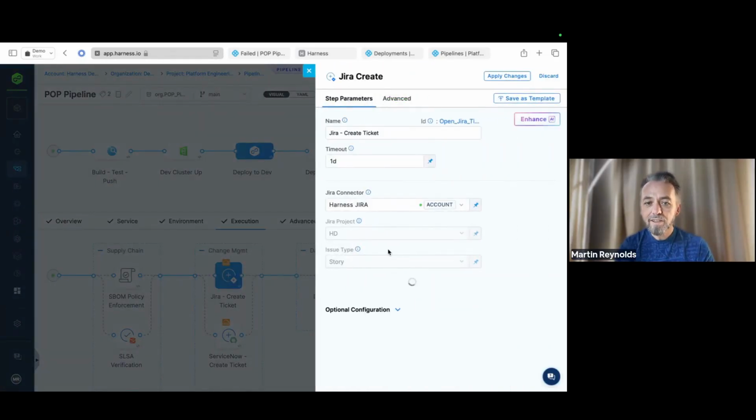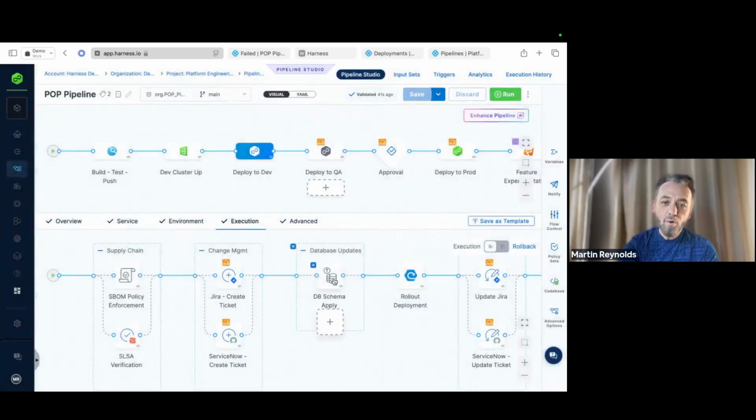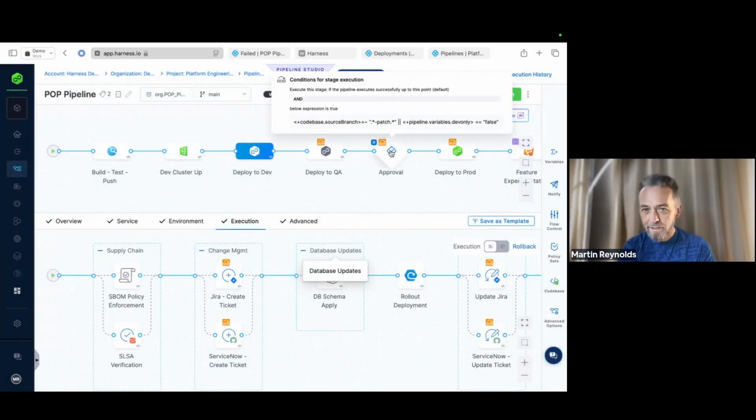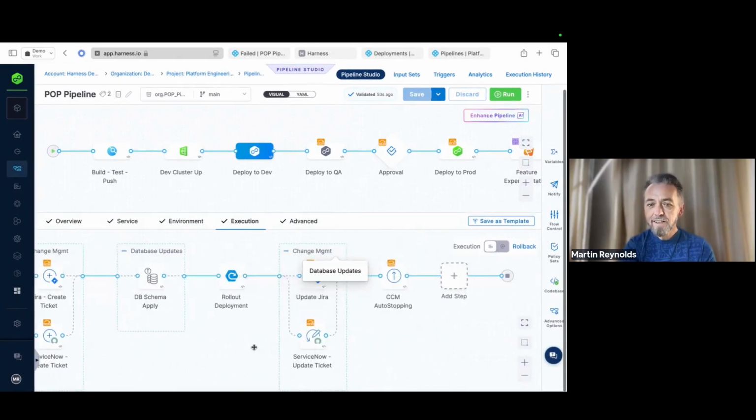One of the really interesting things is that you can actually choose what fields go into that ticket. And you can really do that across the way. So here you can see the text that's going in. You can add fields into there that are the fields from your Jira or your ServiceNow, so that ticket actually makes sense. And we can update that ticket to make sure it has all the right information, so that by the time we get to this point, it knows that it's been deployed to dev, it's been deployed to QA, that all the right testing has happened in that ticket.